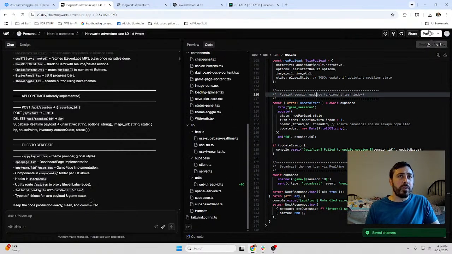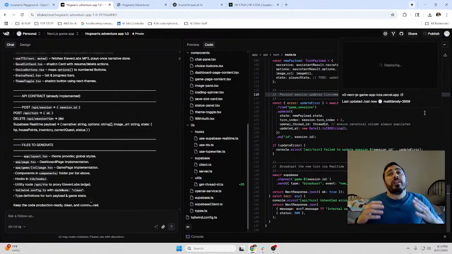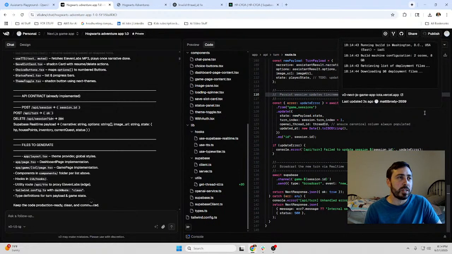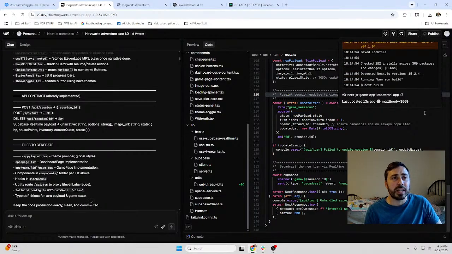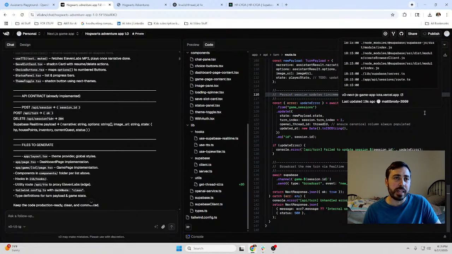Okay, so now we changed a few files. Let's deploy the changes. Fingers crossed this time that it's solved. But again, that's kind of what happens when you're coding like this. I mean, to be honest with you, just when you're actually coding your own stuff as well, this is very common where things just don't work. You know, so I don't really see this as a major criticism because a lot of times you're running something, you're like, why the heck isn't it working? And you might be stuck for hours, actually. That's happened to me.